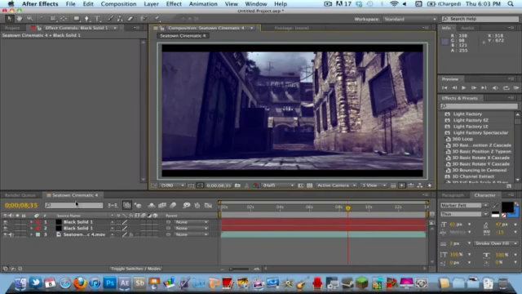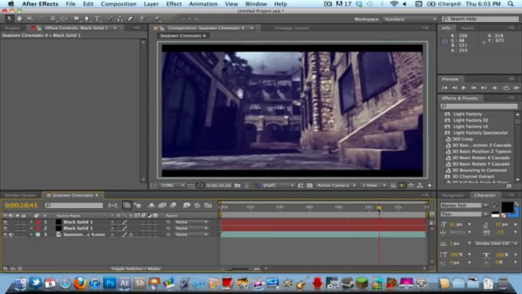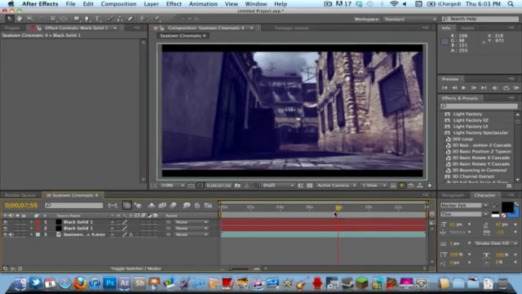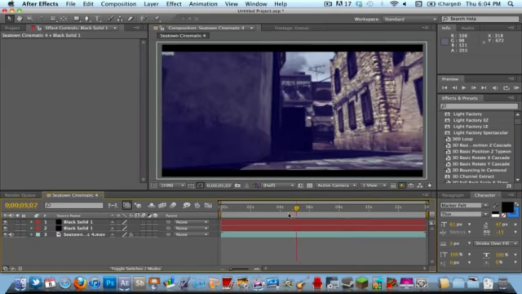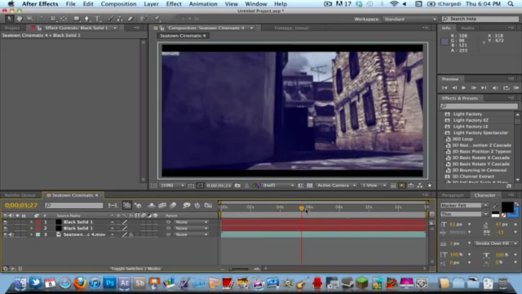So now what that looks like is there looks like there's a border on the top and the bottom, and as you slowly drag it through, you can see you don't lose any of the frame or the shot at all, nothing shows up, and that's a great way to just kind of keep your whole frame intact while also making it look cool. You got a nice color correction there and whatnot.